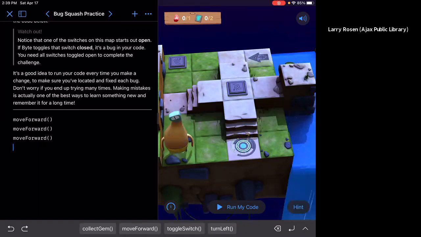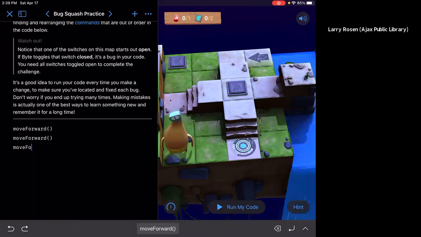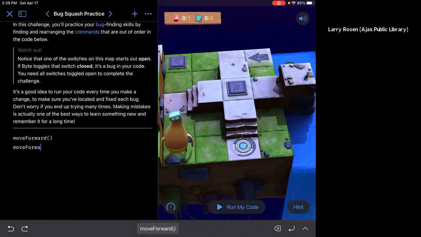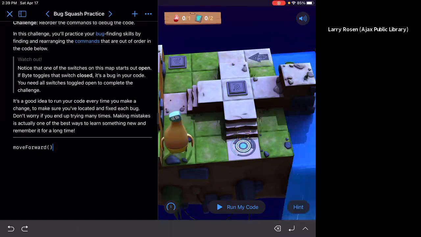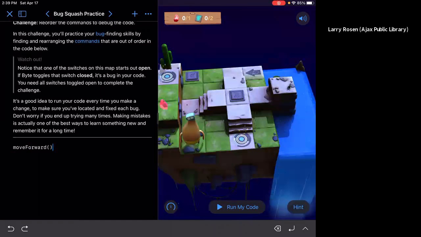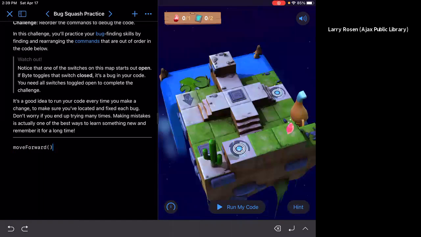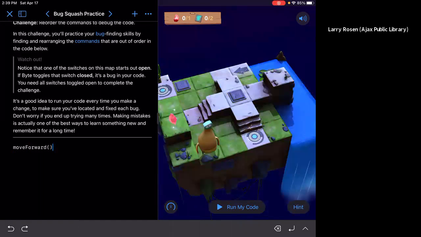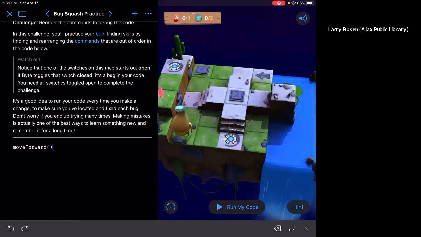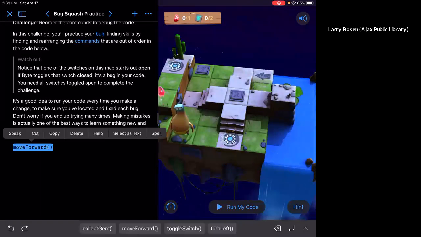Right. So Byte always starts at the arrow. And let's have Byte move forward and then turn left.